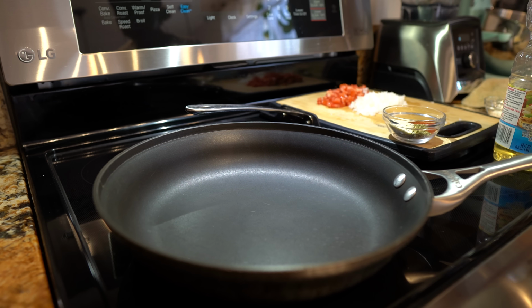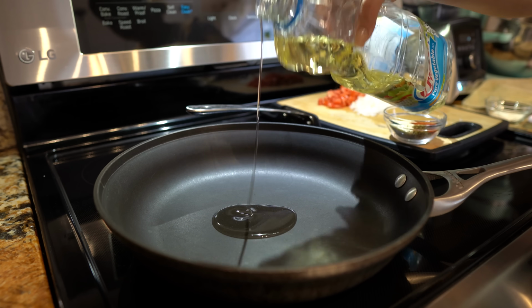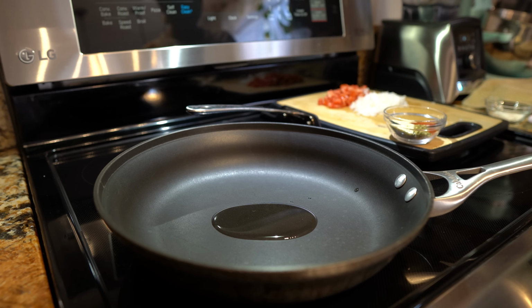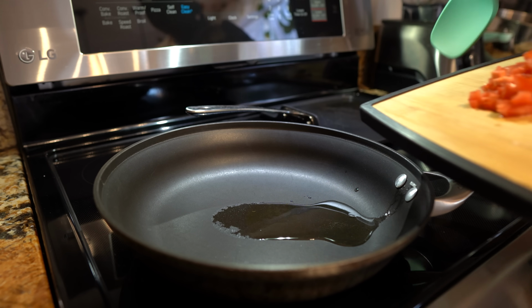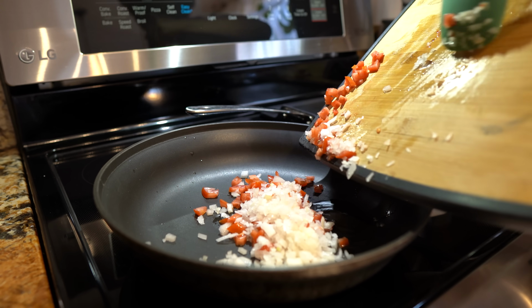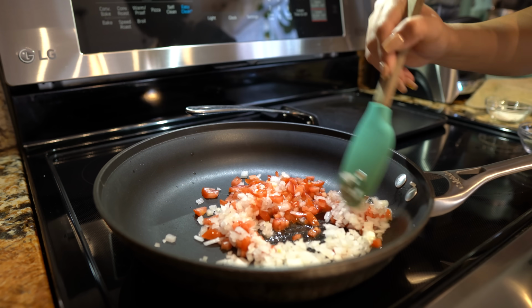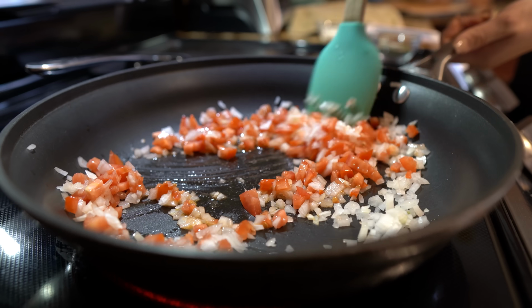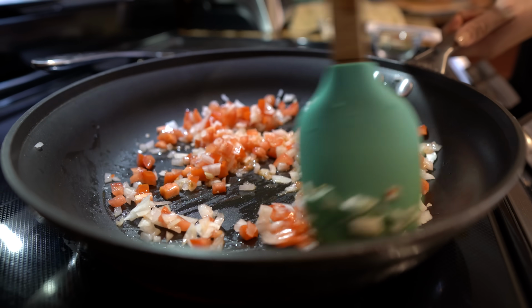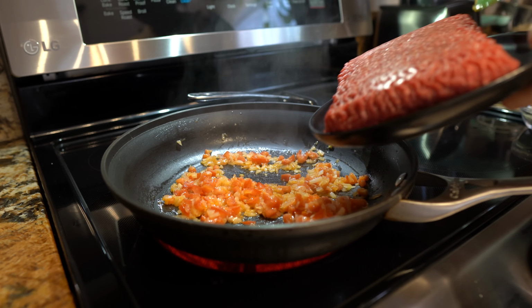Alright guys, so in a pan, we're going to set it on medium-high heat. We're going to add a little bit of oil, and we're just going to wait for that to heat up. Alright, so once our oil is hot, we're going to throw in our tomatoes and onions. And we're just going to saute them for a couple minutes. Alright, so after a couple minutes, we're going to throw in our meat.